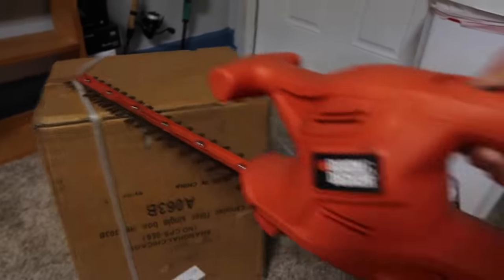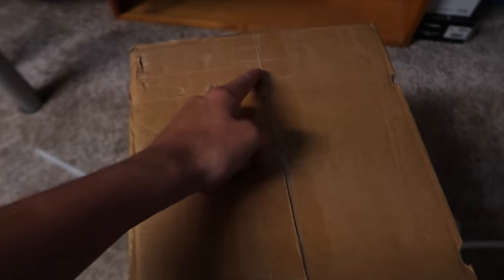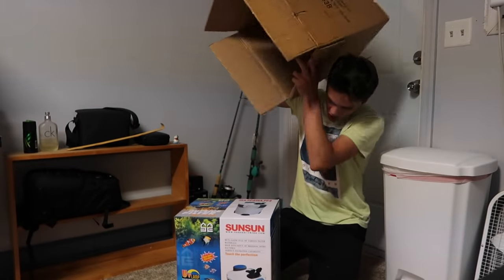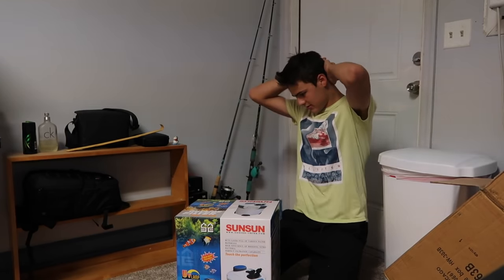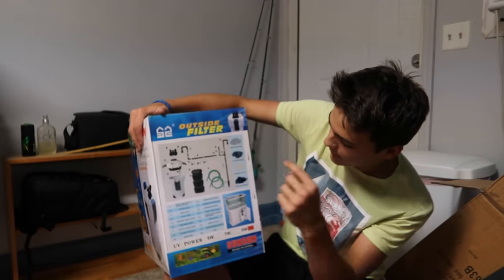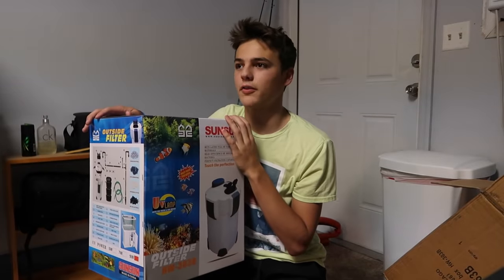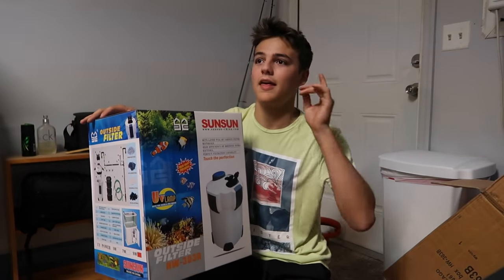Don't try this at home, kids. Got it. Box is now officially able to be sliced — I'm just gonna use a knife. Oh, damn. It's the wrong one. Here it is. The filter I ordered off eBay comes with the canister filter itself, all the tubing, the attachments with the suction cups, and the piping. Pretty much literally everything's in here. What we're gonna do is bring it over to the big tank right now, unbox this thing officially, get everything situated first, connect everything, and then put it into the fish tank.